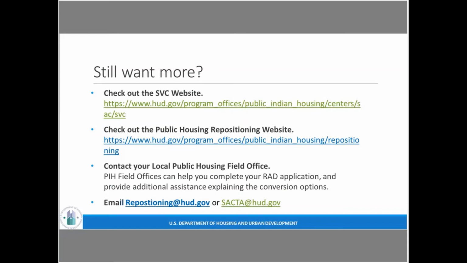Hi, I actually posed a question in the chat. I want to know, how does the 100% conversion requirement affect those units that currently have residents with TPVs planning to keep their vouchers as opposed to converting to project-based vouchers? Because I know you were stating that it has to be converted 100%.